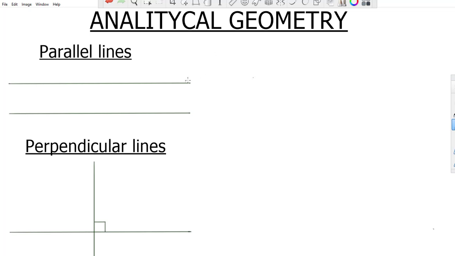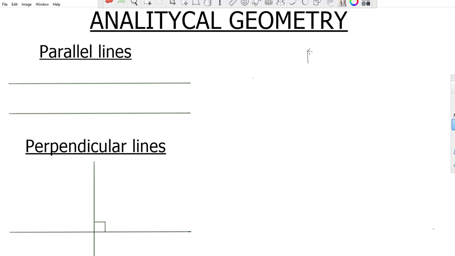Let's look at, we continue with analytical geometry. There are small things that we have to revise, and sometimes students forget the small things. When it comes to the test, they fail, or they mix it most of the time. They can mix this thing with a circle.